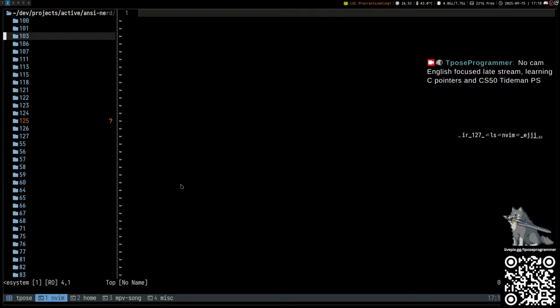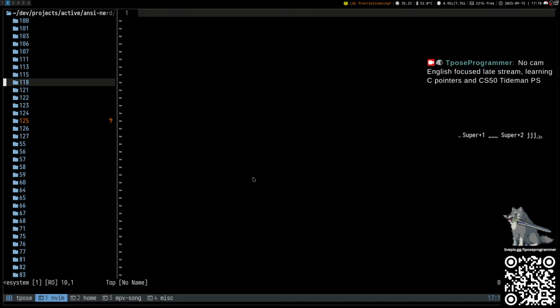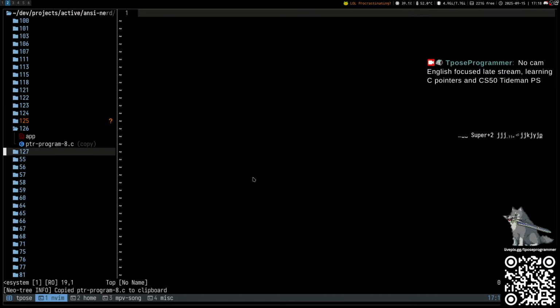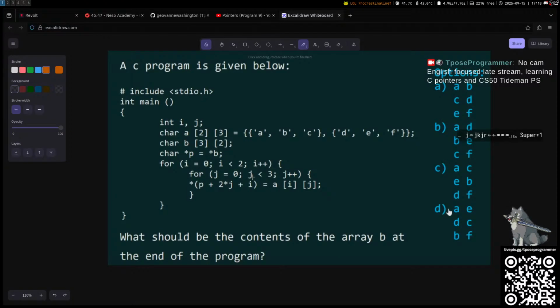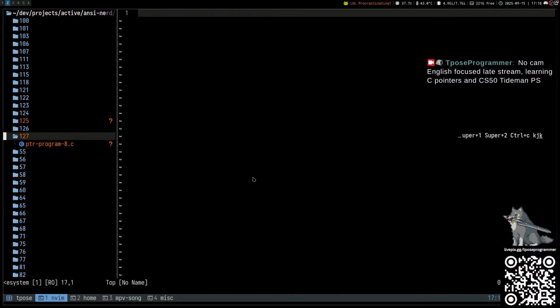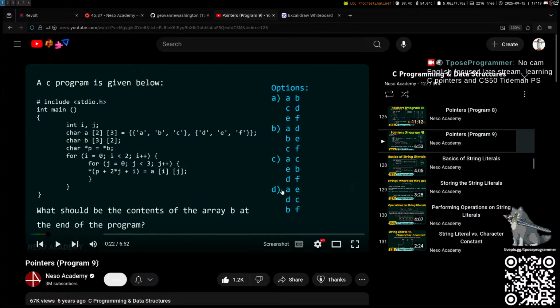I'm going to write it down in Neovim, and I'm not going to run it, I'm just going to write it. So this is number 9, right? Number 9.